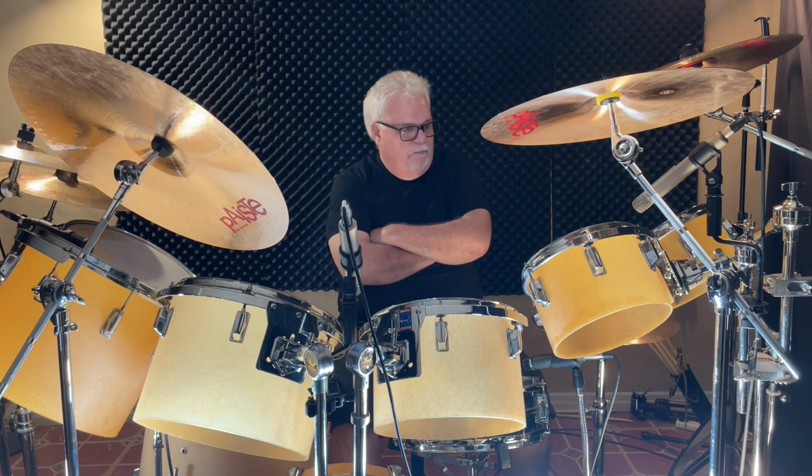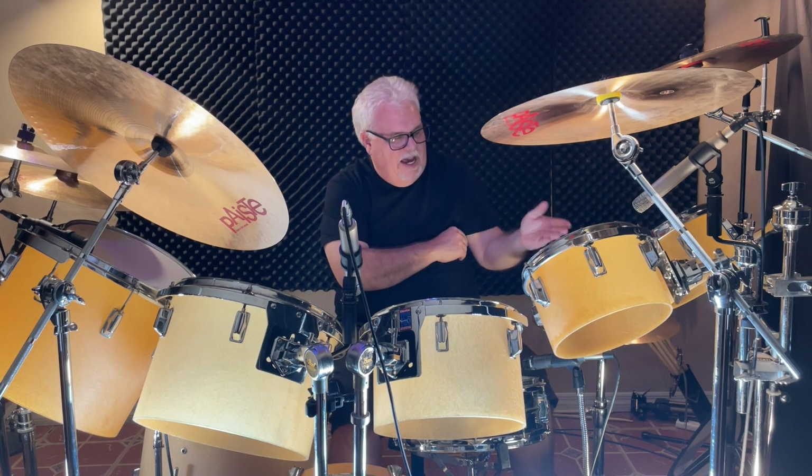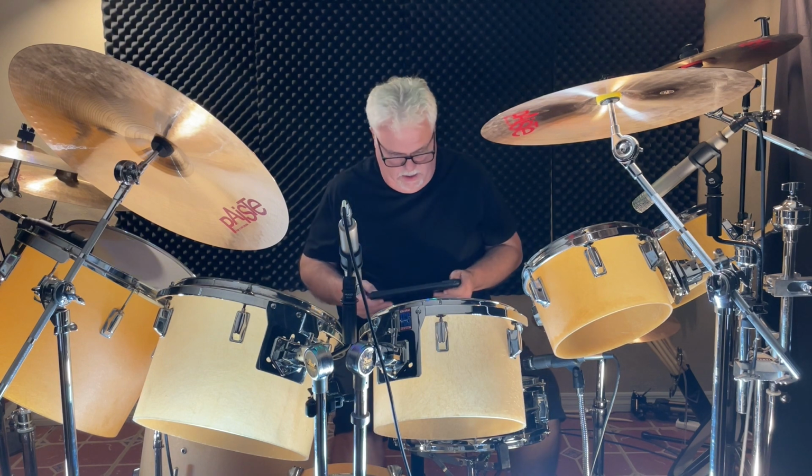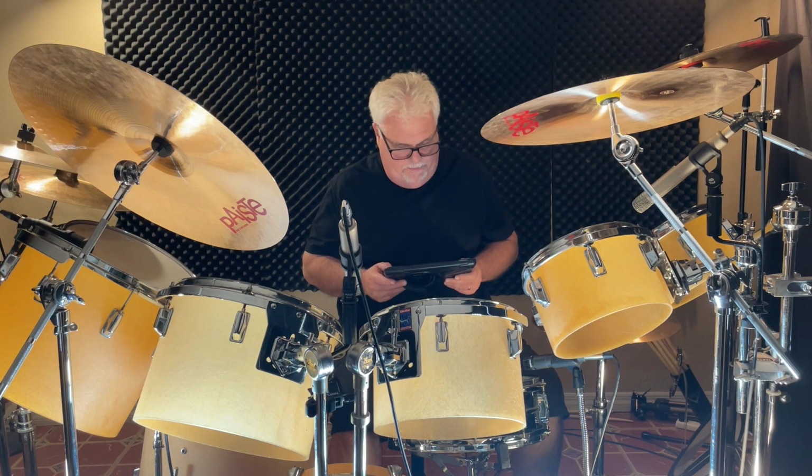So that's the key. By the way, the special hi-hats on that video were these hi-hats with the 505 medium bottom cymbal over the 2000 regular sound edge bottom. Love these cymbals. All right. So, yeah, I'm going to try a Black Sabbath song. When? I don't know, but you'll see it when it comes out.